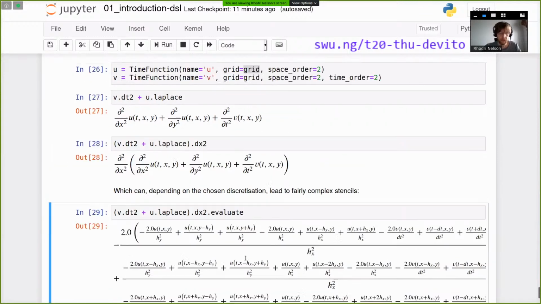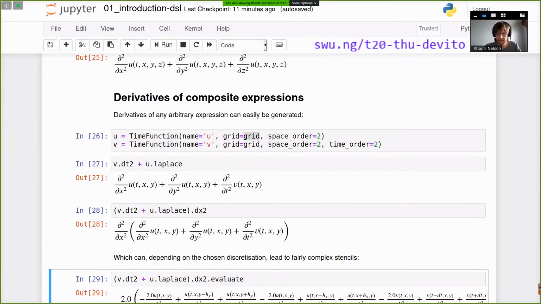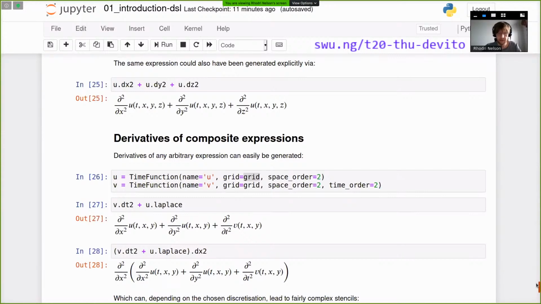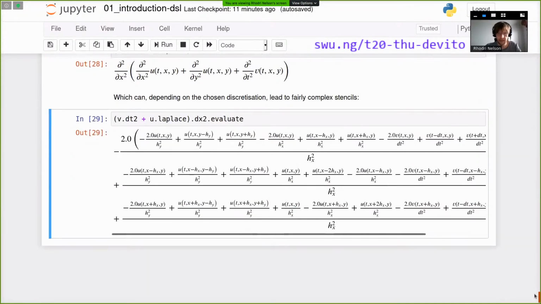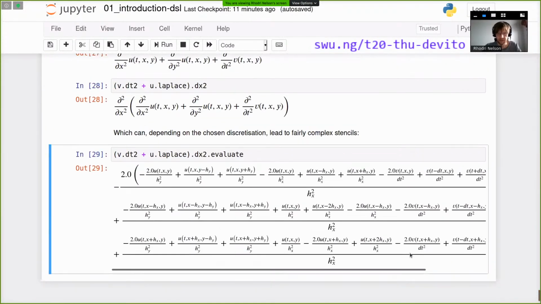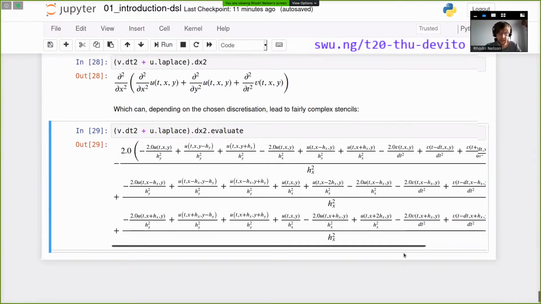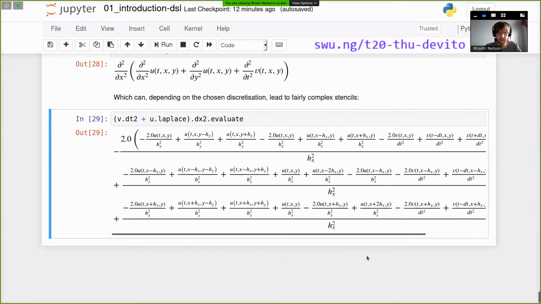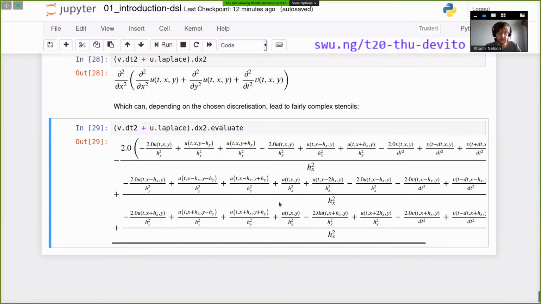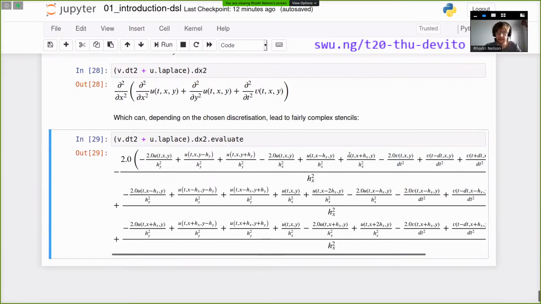Okay, so what I should have mentioned at the start of the talk: at the end of each notebook, we will take a short break. So let's stop here for 2 minutes, and then I'll get back and start on the second notebook, where we will go through some more of the details of the Devito operator, in about 2 minutes' time.